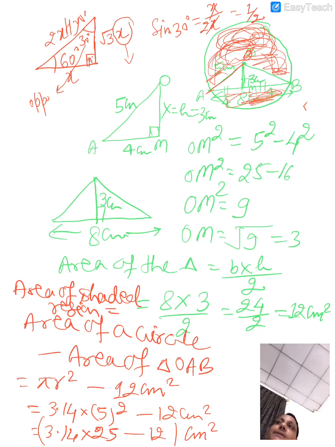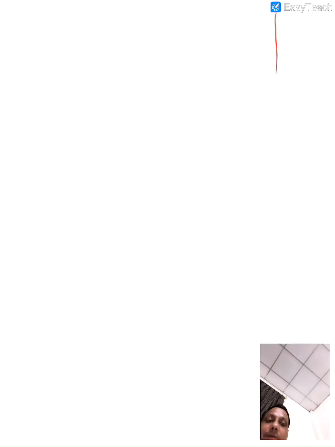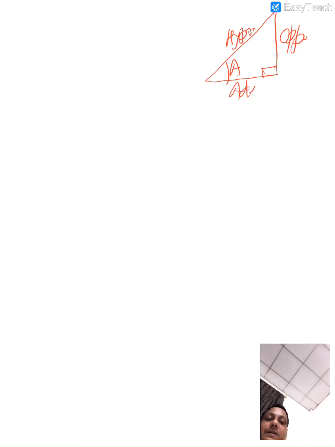Then I summarized the relation between them and what is the reciprocal of what. So sine is the reciprocal of cosec, cosec is the reciprocal of sine, cos is the reciprocal of sec, sec is the reciprocal of cos, tan is the reciprocal of cot, cot is the reciprocal of tan. There are even identities. If you all want to know the trigonometrical identities, I want to give a brief idea. Here, suppose in a right angle triangle this is the angle A, and this is the opposite, this is the hypotenuse, and this is the adjacent.